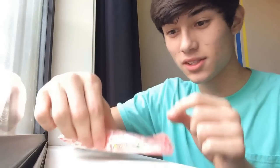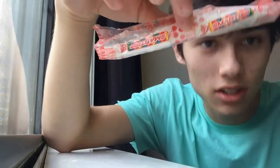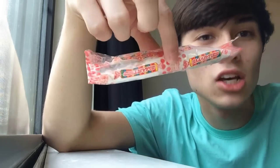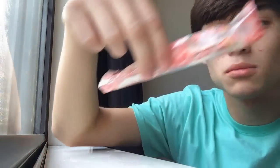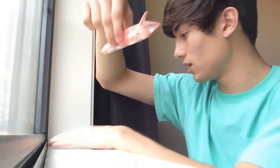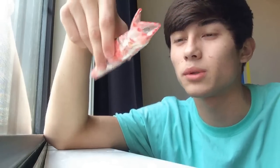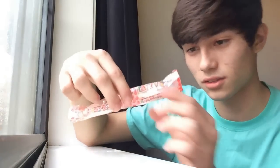Alright guys, so I taped it all up - I put a piece of tape on this end, a piece of tape in the middle, and a piece of tape on the other end. Now we've got this gigantic 90 Smartie pieces - 90 candies of Smarty, or Rockets. People on my last video were saying it's Rockets in some other countries. Well, in the United States it's called Smarties - let's just get that straight. Anyway, 90 Smarties packed into four wrappers and taped together - this is taking it to the extreme. This is a lot of Smarty powder.